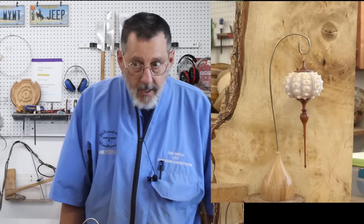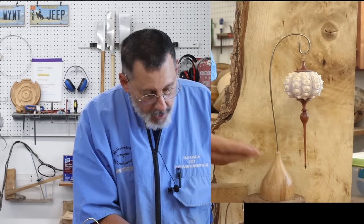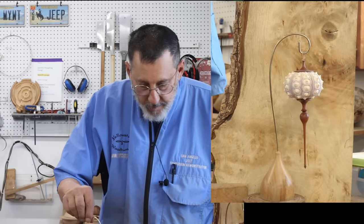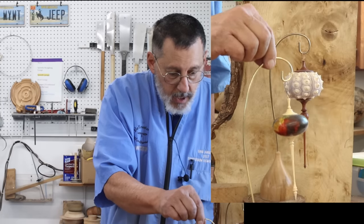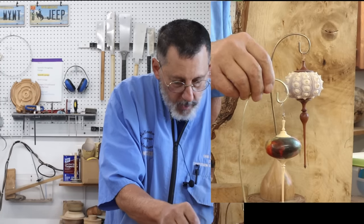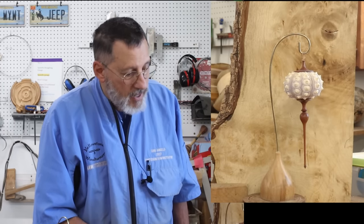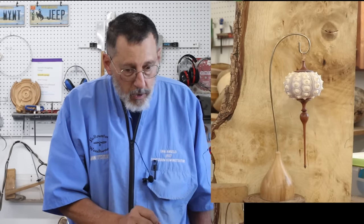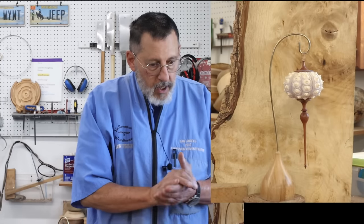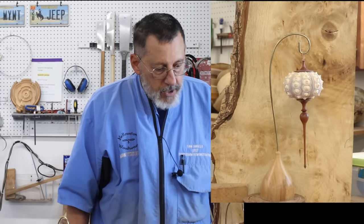Okay, now I had to back the camera off so you could see this lower part of my setup here. This is a hand-turned base for my finial, and I'll show you how I did that. You can find these sorts of hangers online. I find them a little clunky. They work really well, and whenever I sell an ornament, I usually send those along. Anyway, if I really have a very special ornament, I'm going to hand make the base of that. So let's readjust here and let me show you what I'm going to do in this video. And I'll show you some of my sea urchins and how you set that up.